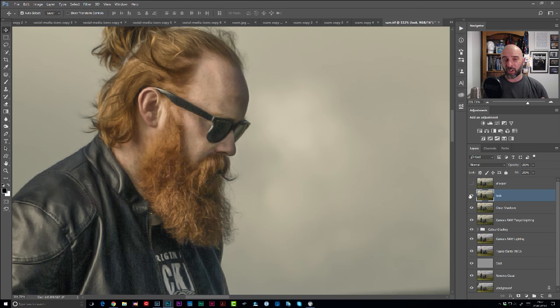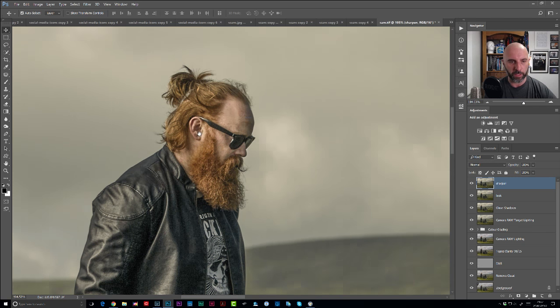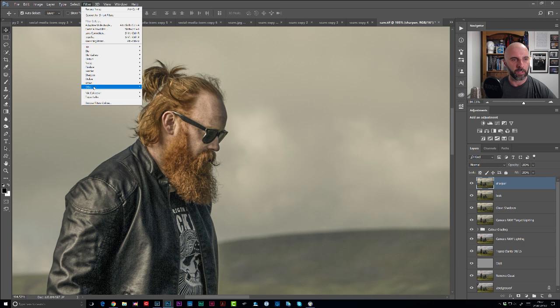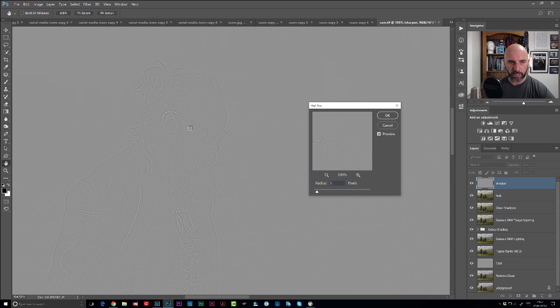The only downside is when we smooth it out and give it that plasticky, painterly kind of look, it also gets rid of the sharpness in certain areas. So we need to bring the sharpness back. Turn on the Sharpen layer, then go to Filter, Other, and High Pass. Take this right down to one pixel radius - you can just about see the makings of Sam. At such a low number, one pixel radius, all you're seeing are the areas of sharpest contrast. Those are the bits we need to bring through. I never go more than one pixel radius. Click OK.